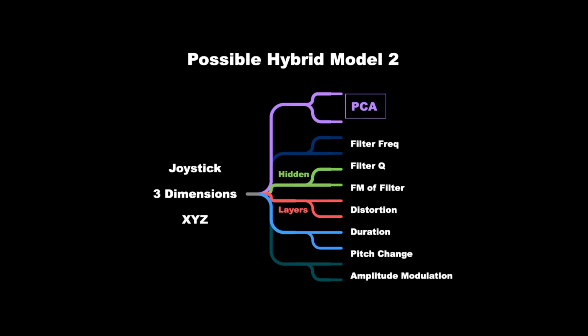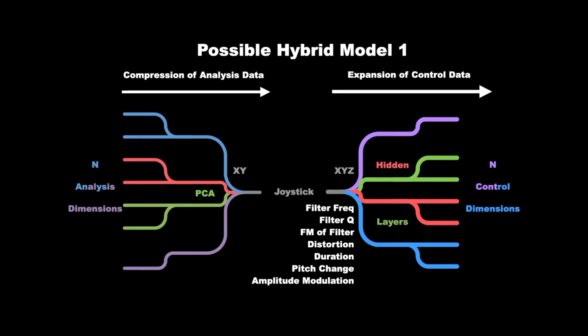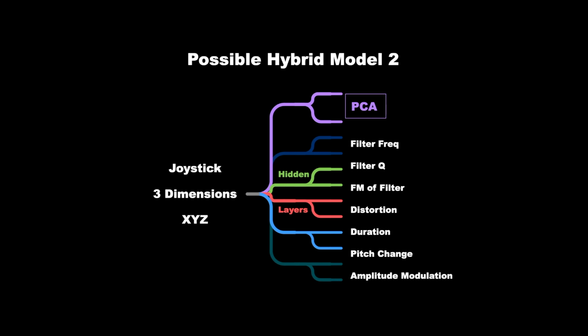I think this runs into the problem that a lot of people have been expressing on the discourse, which is that then the PCA has an equal weight to these other parameters, which you just have to compensate for in the training. So the training of the neural network would need to think about that, whereas this one, the XY, is always mapped to the PCA. So yeah, I think these 2 models are slightly different and they could complement one another.